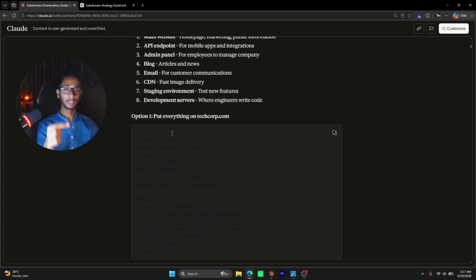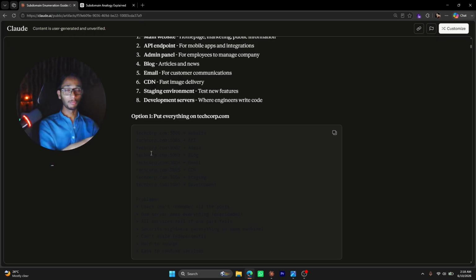The USB port is just one port. The Type-C port or the charging port are other ports. So it's one laptop but with different ports, right? Similarly, we have the main domain and different ports, and each port does some specific thing.